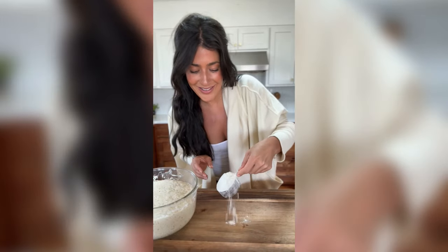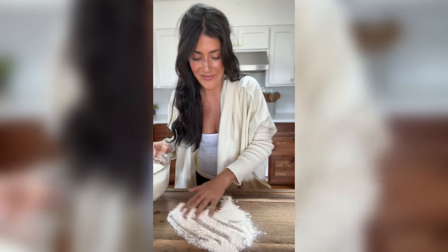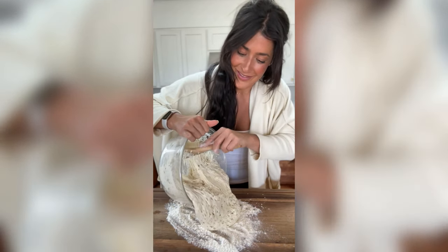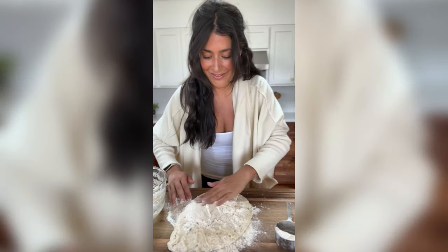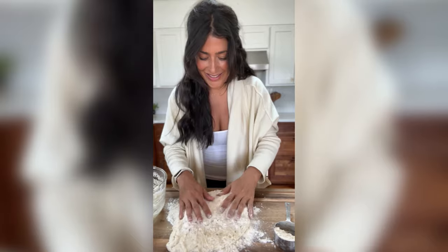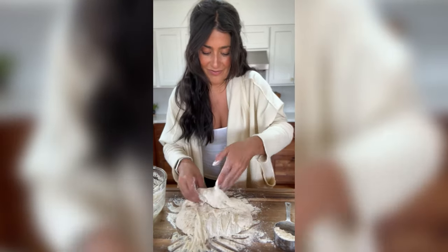In the meantime, we want our dough to rise a second time. I'm going to take a nice generous amount of flour and put that down on my board. Then I'm going to get out this really sticky dough. Don't worry, this is exactly how you want it to look. I'm going to add a bunch more flour on top and get my hands nice and floury as well. Now we're just going to try to move some of the dough from the bottom to the top, and we're only going to do this a few times.